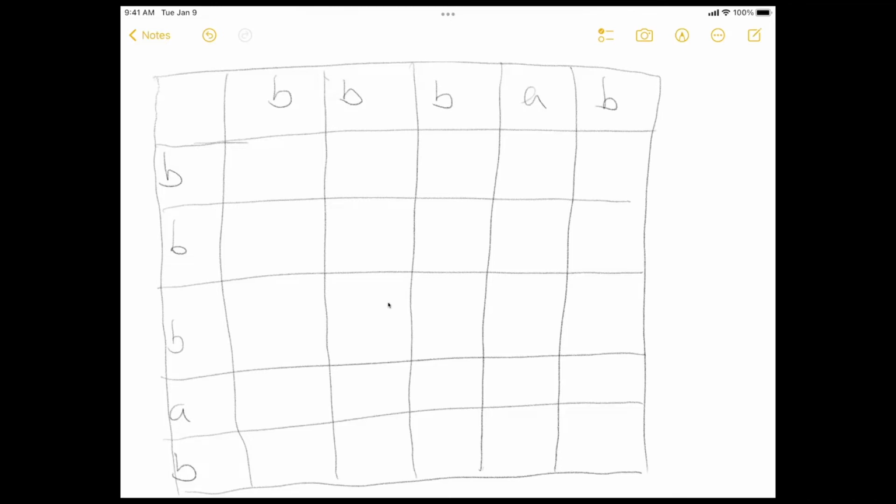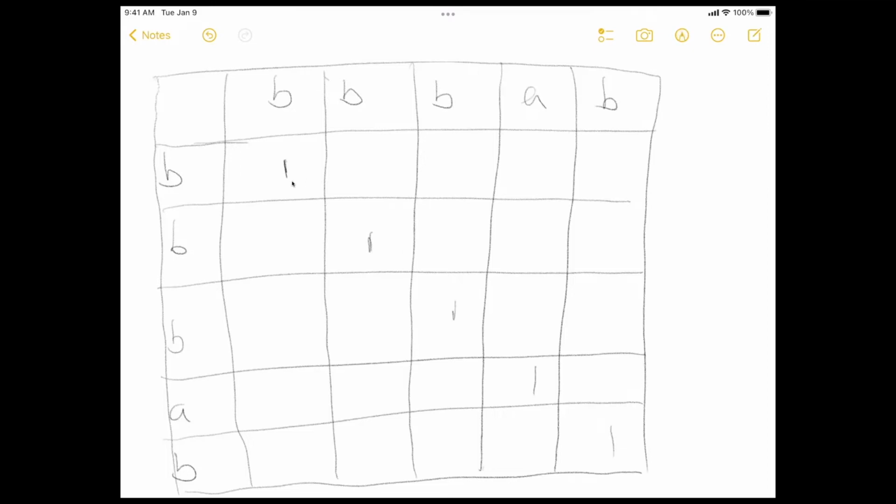We only need either the left side or the top side from the diagonal. So start from here. Here is 1, 1, 1, 1, 1. So I put all 1s on the diagonal.